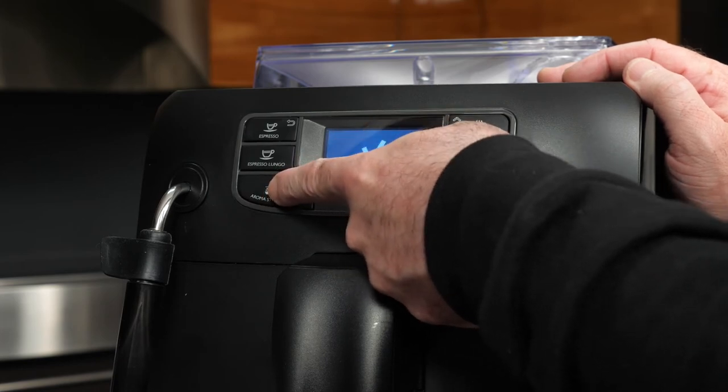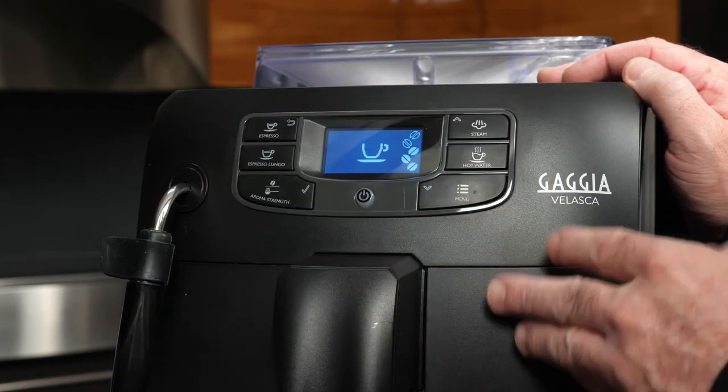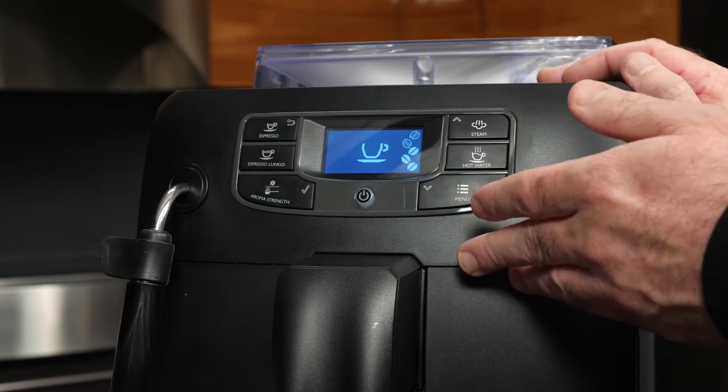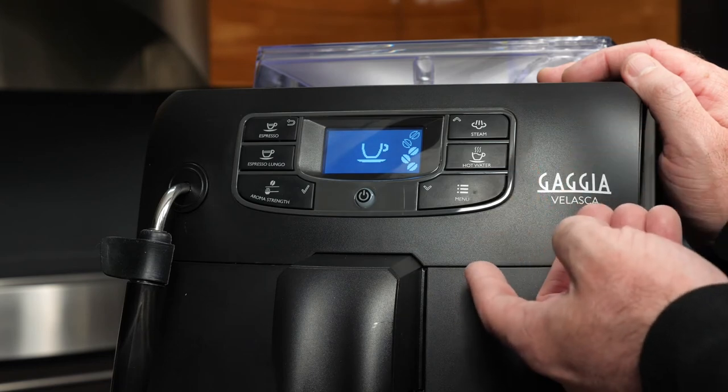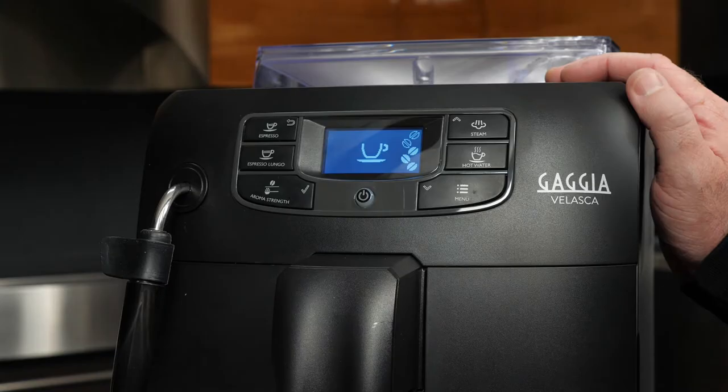And otherwise, that more or less covers the entire menu here for the Velasca. So those are the settings that you can set. Get them to where you want them to be, and then you can move on to setting your grinder and ultimately getting your drinks set up to brew.